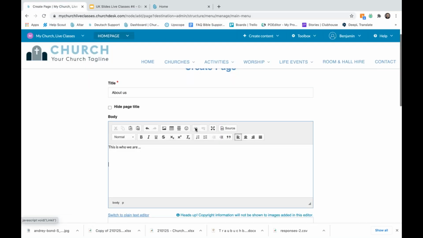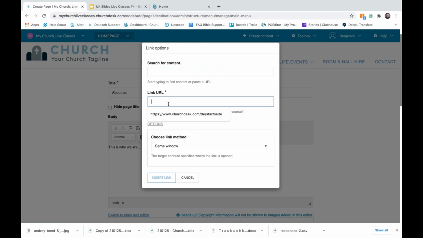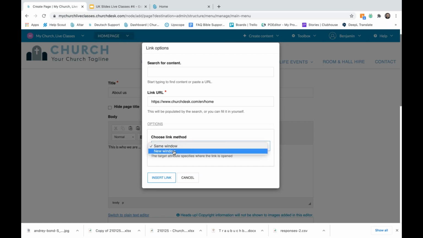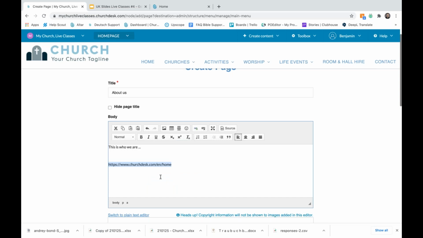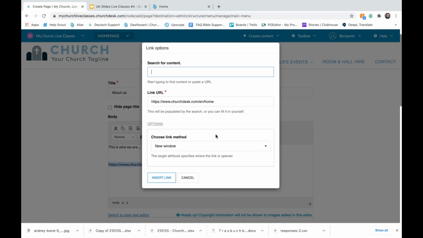and here we say we want to insert a link, so we click on it, and here we can enter it. Here you have the choice now if you want it to be open in the same window or in a new window. So in the same window or open a new tab. Basically, that's what it is. So we recommend to open a new window, so people can always go back to your page where they left off. So I'm going to show you how that works now. You insert it, fantastic. And here you can also just give it another name if you like.